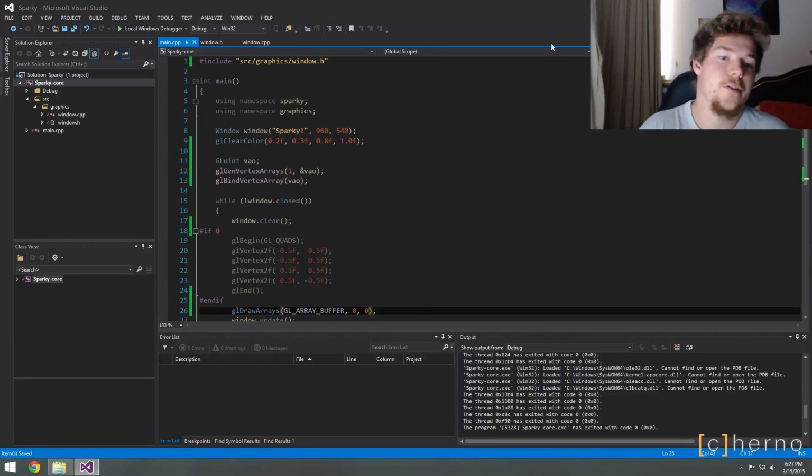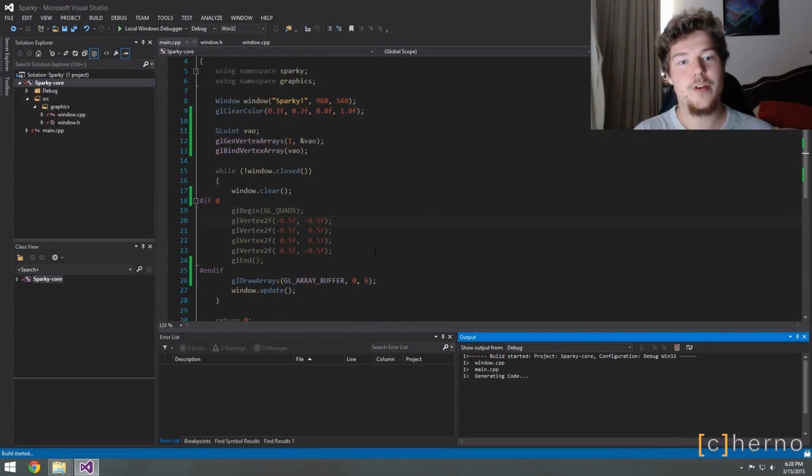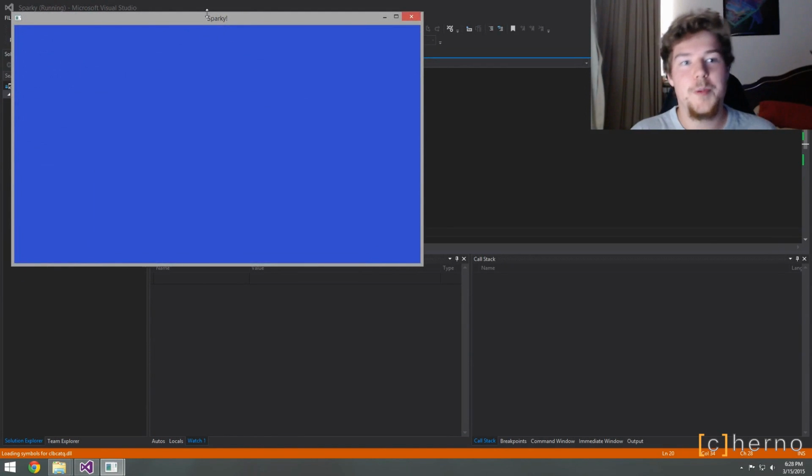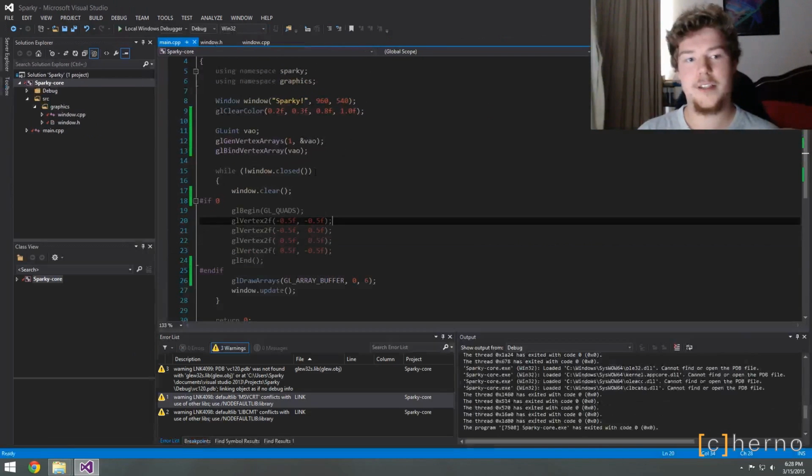Lol, we'll draw 0. That would probably fail. But anyway, let's just try to do something like that. And if we run it, hopefully we get no errors. Okay, so there's no errors. It's running, it's drawing stuff. We don't even have any shaders, so it doesn't know what to draw. Anyway, it's just mayhem, but it works, and we're not getting any errors. So I think this is good enough to demonstrate that glue is loaded correctly.